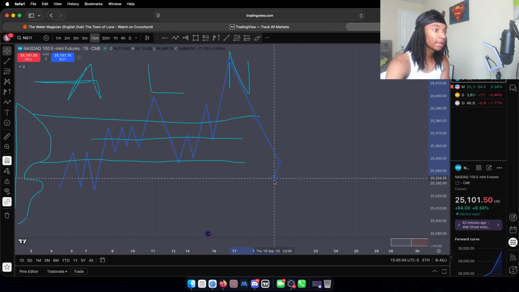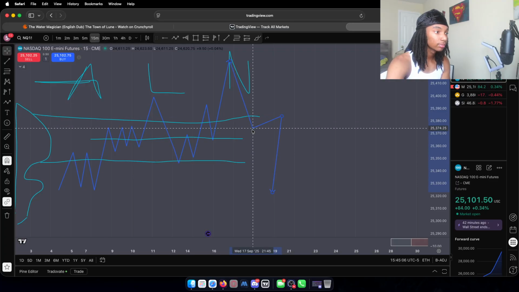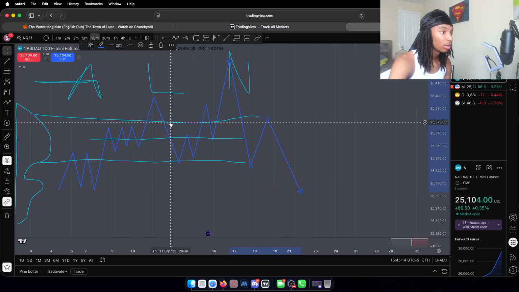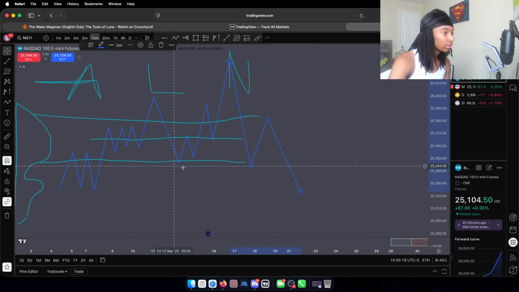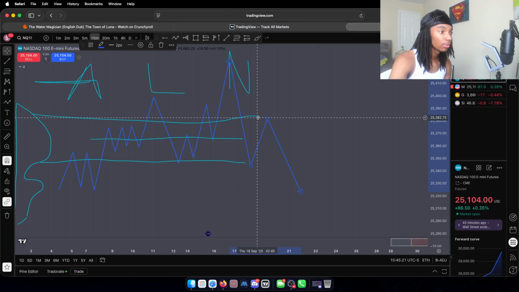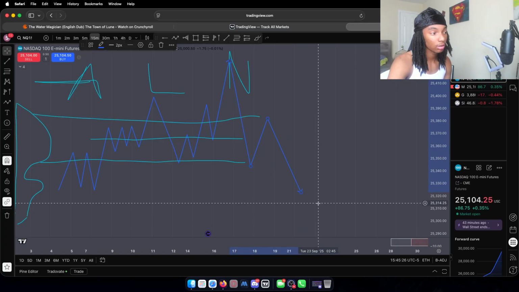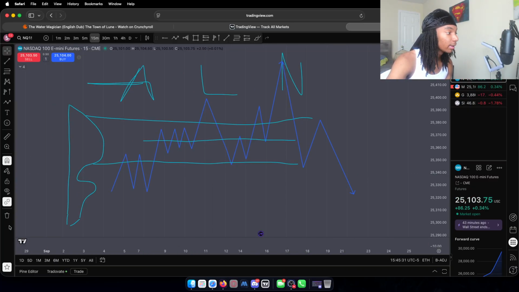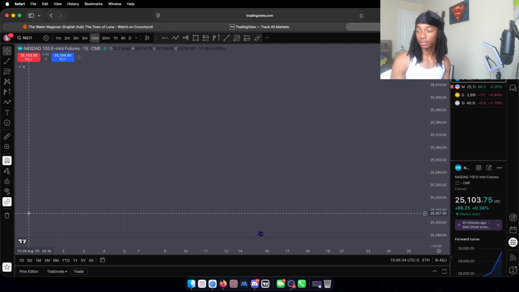Or like today, we can have something like this, right? This is exactly what we did today, where we just push through this area, and then we fall all the way through this volume, come back, get accepted back into it, reject off of the value area high, and then press down lower, right? Now, this is just a terrible illustration of what can happen, but I'm going to be showing y'all more in depth in the actual charts, because I know y'all probably are very confused on what I mean by all of this, right?